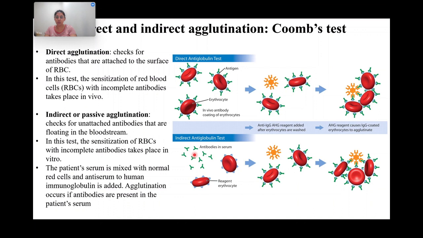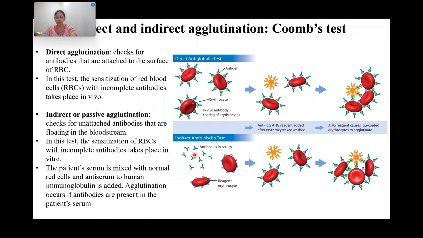Then, to check if your complement is free or not, you add RBCs, and on top of it you also add your own version of antibody. Like if you're using sheep RBC, you add an antibody to sheep RBC. That complex forms, and because this is your RBC, if your complement binds to this, it will initiate hemolysis. So you will see hemolysis happening here if the complement is free.